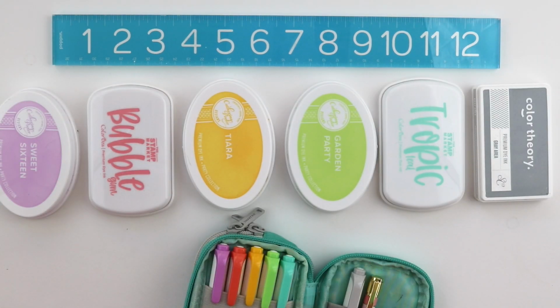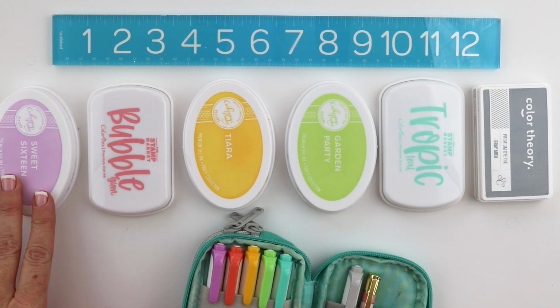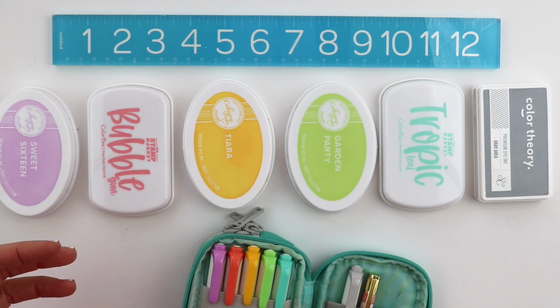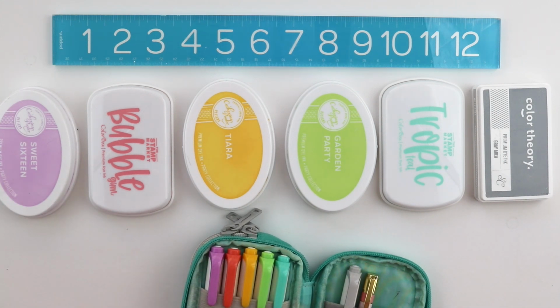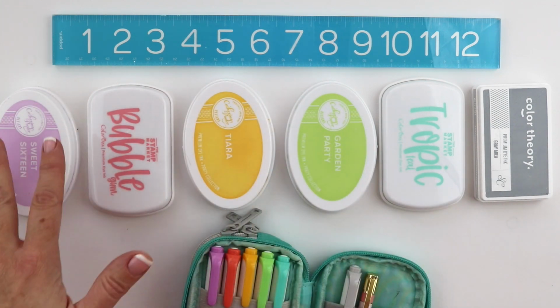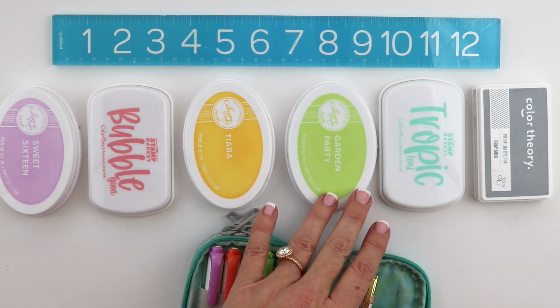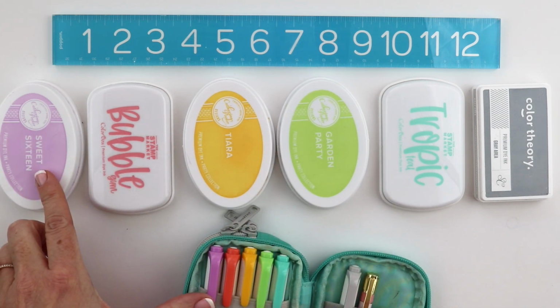Okay, so both Maggie and Lynn in my Facebook group asked me about ink selections that match up with the mildliners, and I would like to go into more detail on this. I probably would do a separate video just on the inks and give you a little bit more testing with that and show how they work in my planner. But until I have a chance to do that, number one, I have a link up on my website that shows you where I purchase each of these, and it also has some backup colors. There are other brands that I will use, but I'm really trying to narrow it down so that it focuses it. So I'll go through each of these colors real quickly, showing you which ones they match up with.